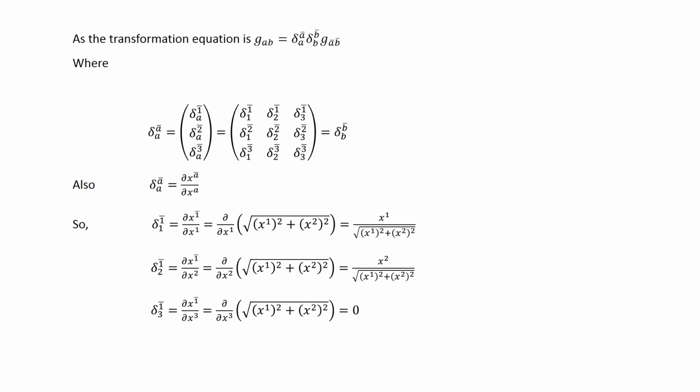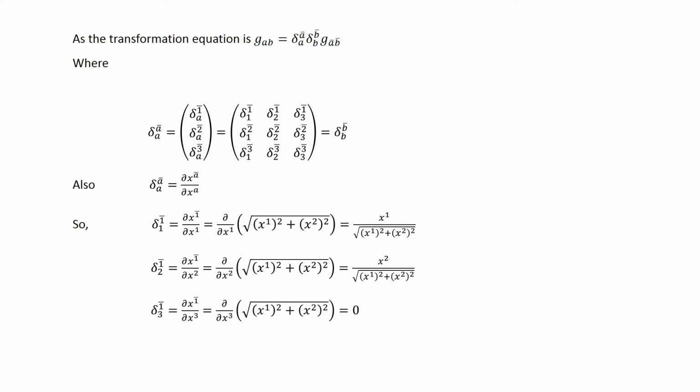And similarly, we have to find the derivative of x1 bar with respect to x2. X1 bar is equal to, again, the square root of x1 square plus x2 square. Now we are taking the derivative with respect to x2, so the result is similar, with just one difference. In the first term we got x1 in the numerator, and in this term we get x2. So the answer is x2 over the square root of x1 square plus x2 square. Don't mix up these two with square. This is not a square, this is a superscript of x. This x2 we have replaced with y.